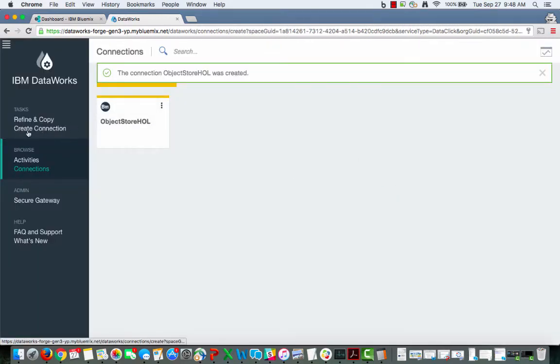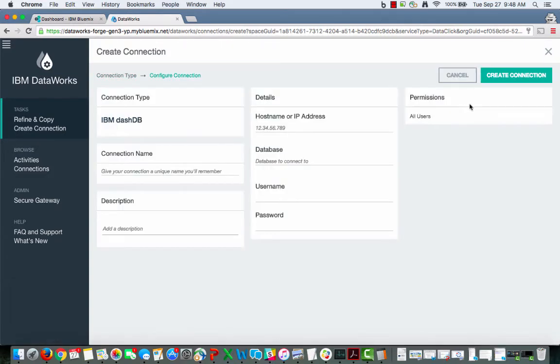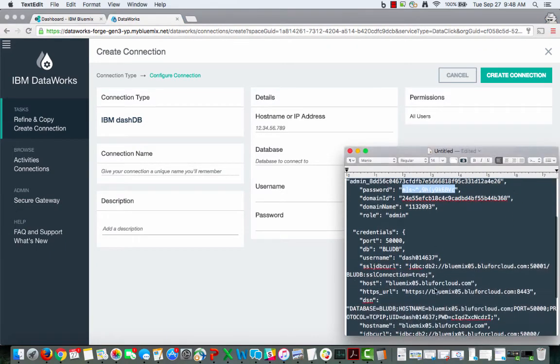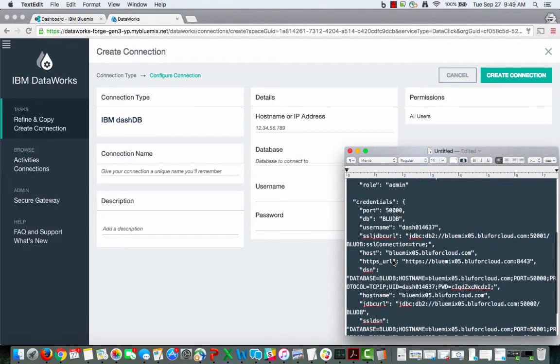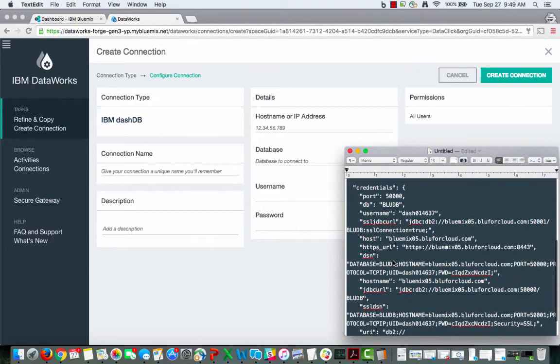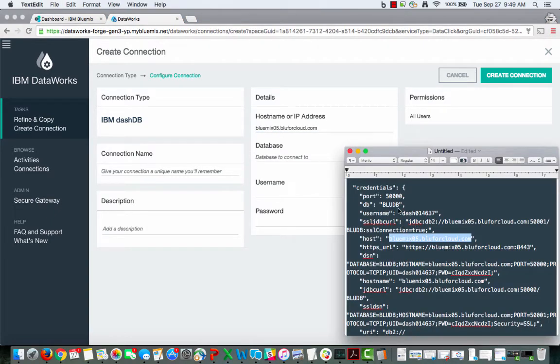All right. Let's do the same thing for our target, which is IBM-DB. In this case, we need host, database, username, and password. Here's our host. Here's our database.